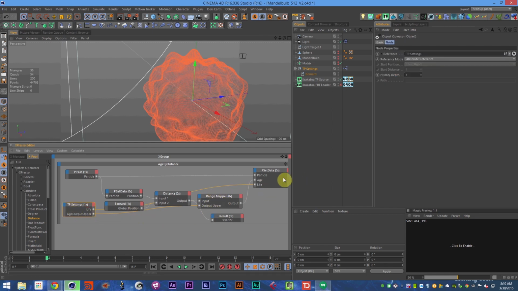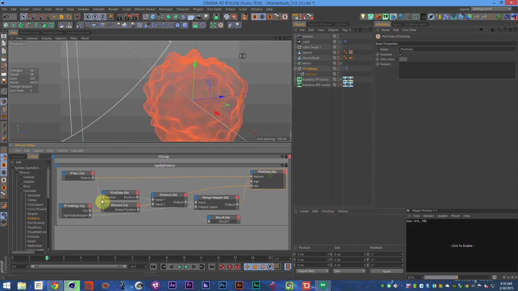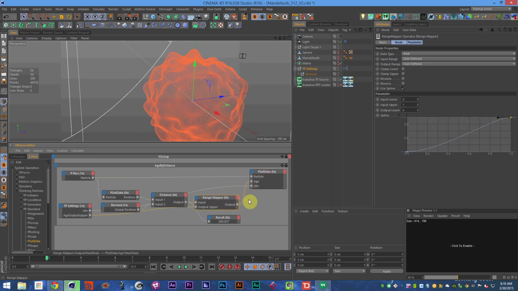The life goes into the pset data node, which is found under TP standard set data. When you drag this in, you have your particle group, and then you can get age and life. We'll drop those down and connect particle to particle. We're going to make the range mapper.